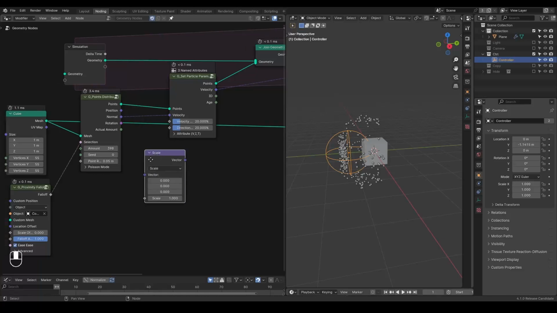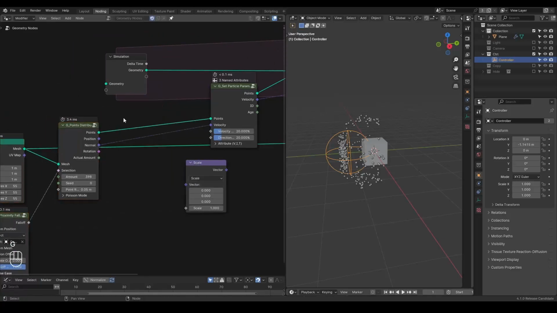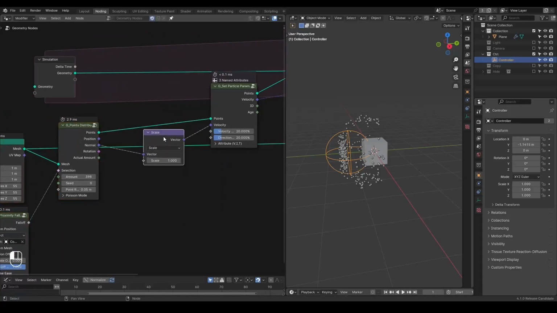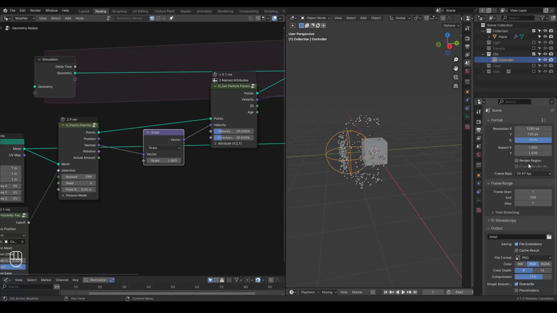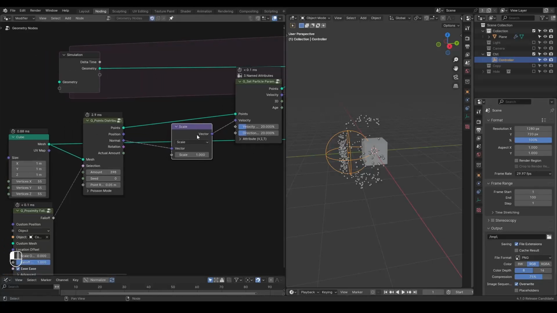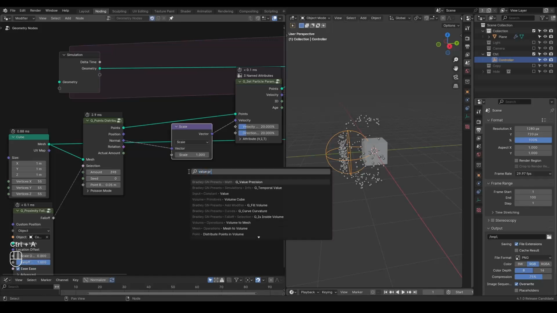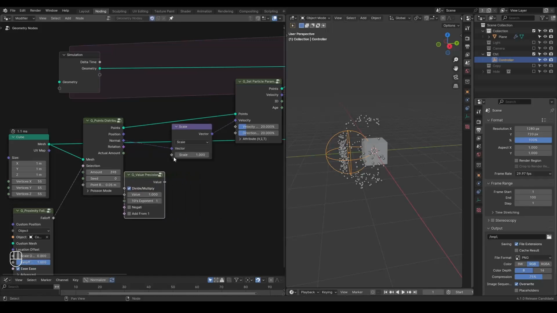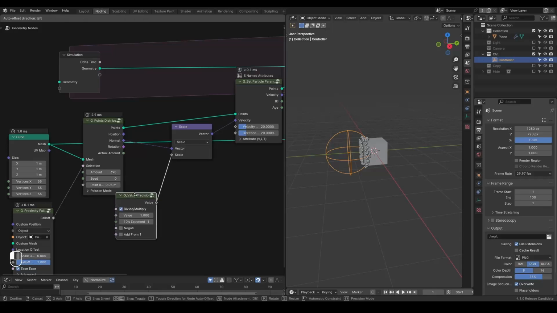Sometimes people recommend to scale relative to delta time. This delta time is essentially a function running in seconds, and it changes with your frame rate. So it's kind of a consistent value, but I don't like it. I just want to use more controllable numbers. So let's take a value position, which is 0.1 output in this case.